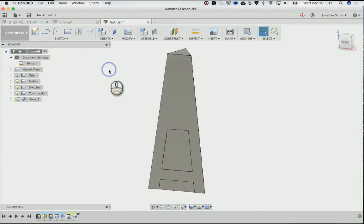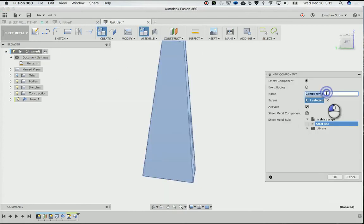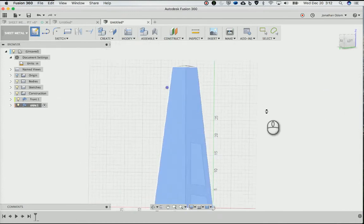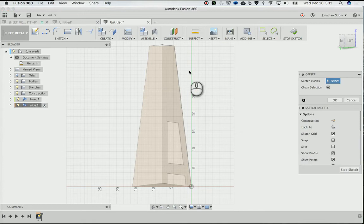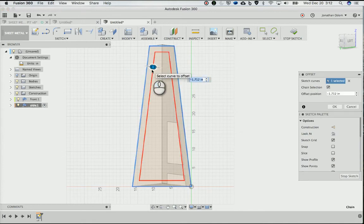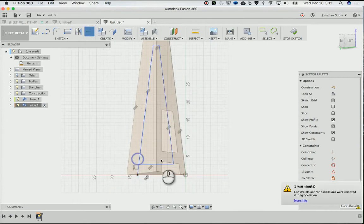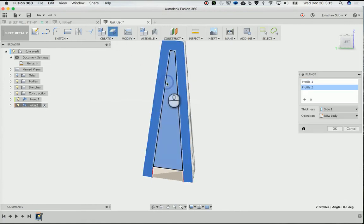Right here and activate, and I will make a new component here, and I'll call this side. And I'll take that. Put it there. So I made a sketch on this side. I'll do offset again. O is the shortcut for that. Click this, back that way by -3. And then I'm going to extend, because I want that same leg profile I made on the other side. Stop that. Create a flange here and here.